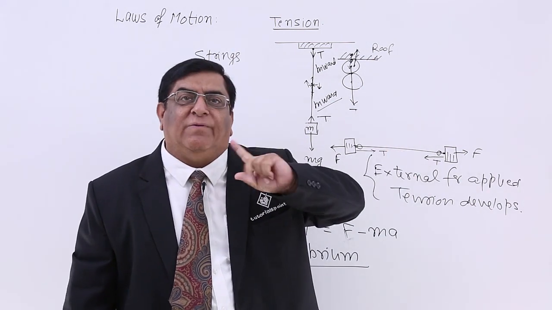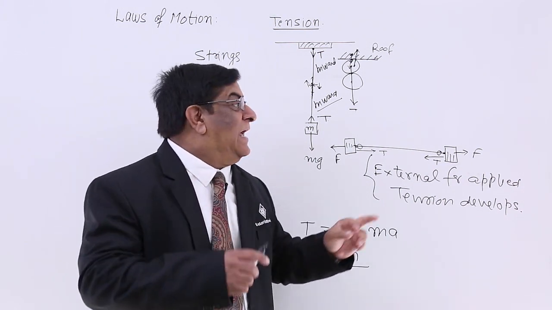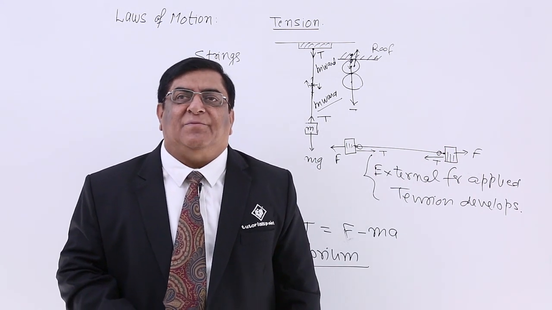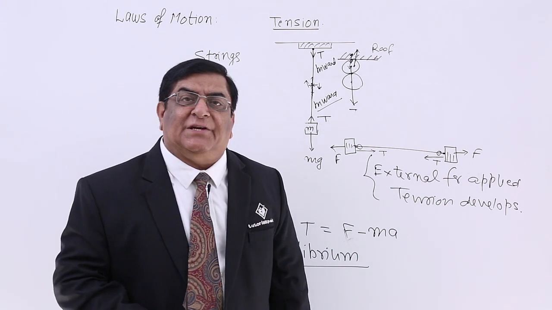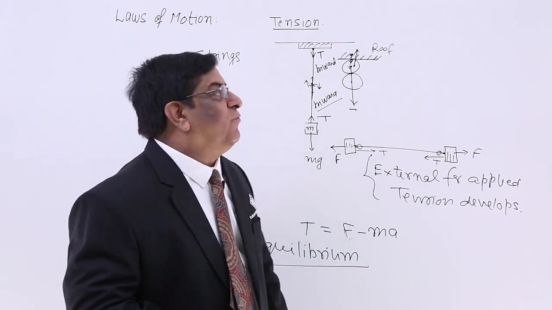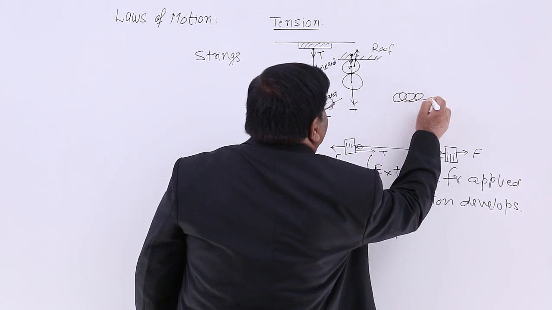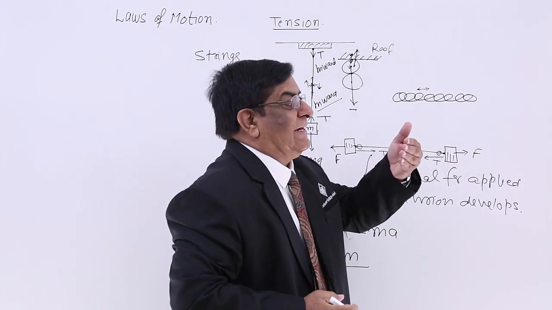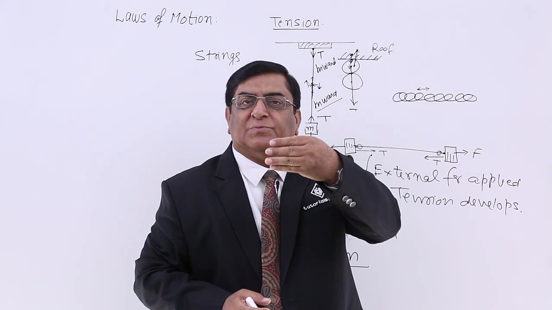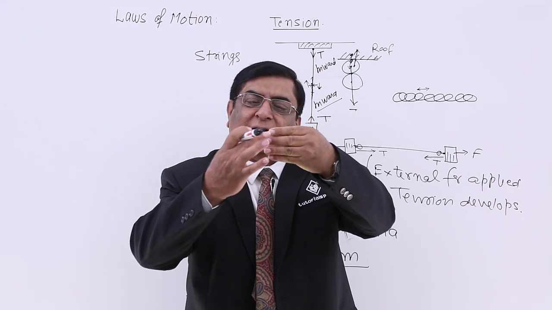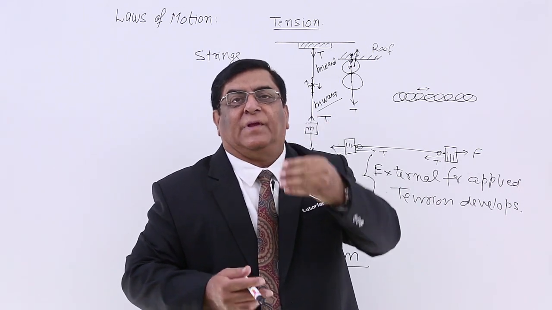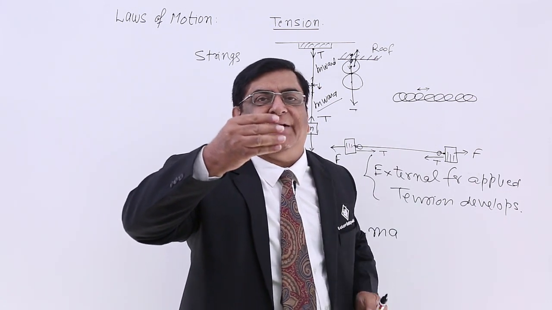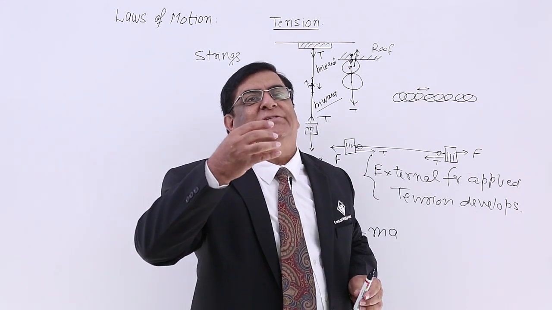We have to mark the directions of the tension at the two ends, and always it is inward, that is in the opposite direction of wherever it is tied with an object. And then third and very important thing, in the condition of equilibrium. Equilibrium means what? Equilibrium means the molecules of the string, whatever is the extension that has been done like this. This is a small extension due to applied force. After that, it is staying here. We call this equilibrium. If I apply tension, force, there will be a slight extension and then it will stay there. With that extension, that is the condition of equilibrium.